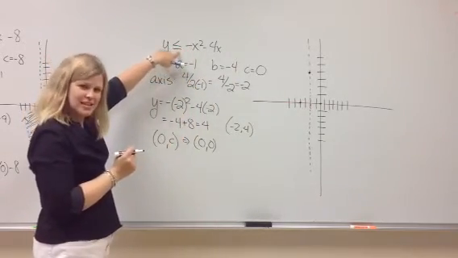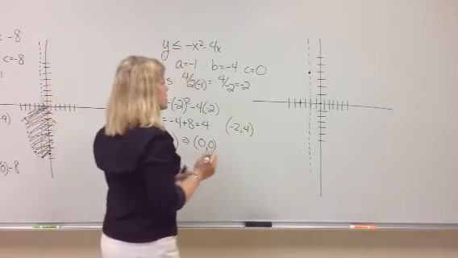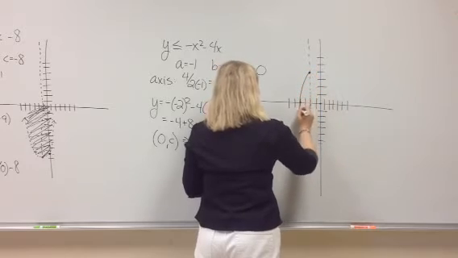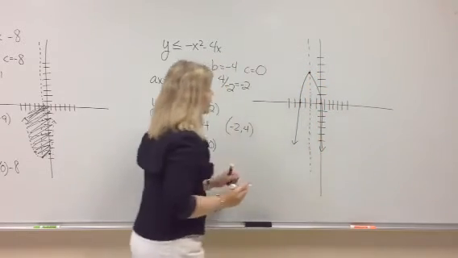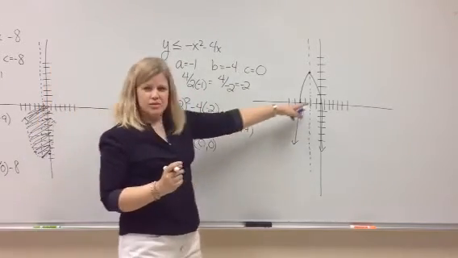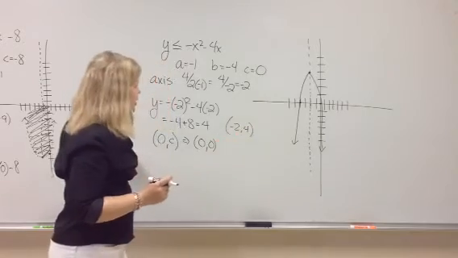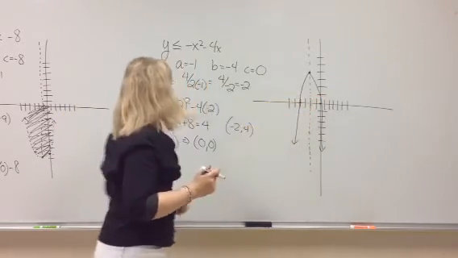Now this one is less than or equal to, dotted or solid? Oh, this time it's solid. Very good. So we make our nice solid line like normal. Okay. Now, I don't think you want to do 0, 0 because we're already there. I think I'm going to do 1, 1 because that should be pretty easy.